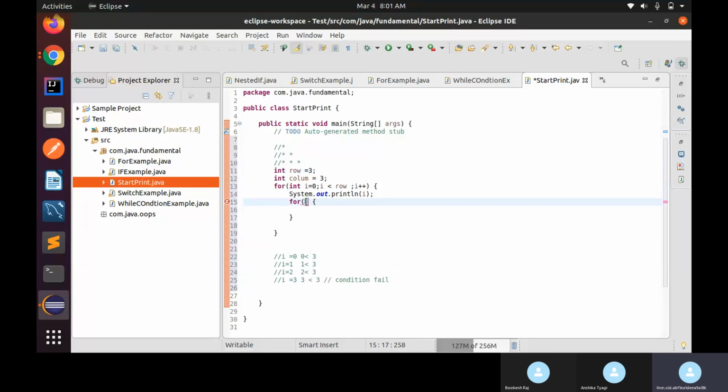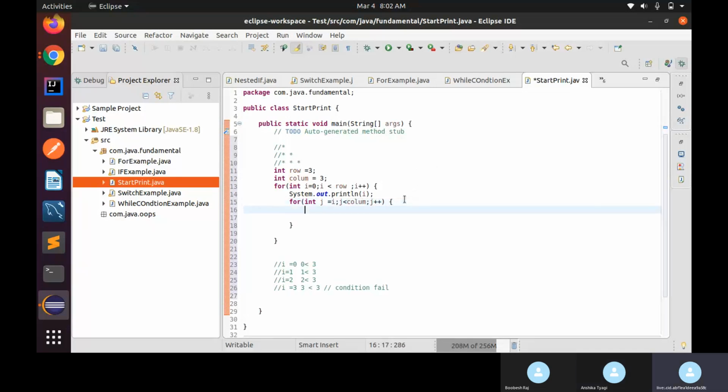Now I'm thinking only about columns. int j equal to 0. Okay, here just wait for some time, you will get what this means. So j is less than or equal to i, again column, and j plus plus.